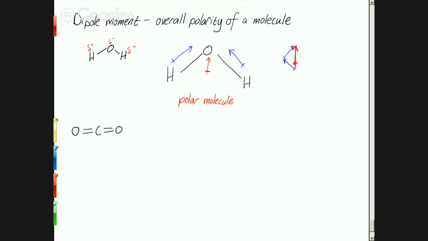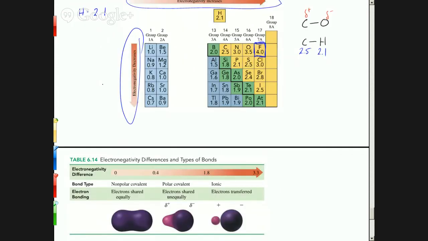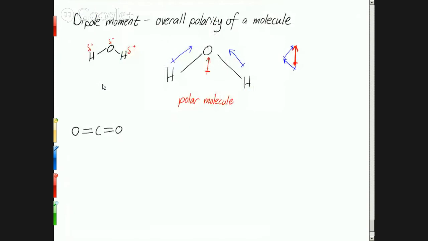Again, if you want to know how to come up with these shapes, you can read that section in your book, but we're not going to focus on that for this semester. Now, is a carbon-oxygen bond polar or nonpolar? Go back up and look. Carbon's 2.5, oxygen's 3.5. So it's polar, which means we'll have a dipole between each carbon and oxygen. The electrons will get pulled toward the oxygens, not to the carbon. Right? Like that kind of a direction. And we'll have the same one on the other side. I'll drop below just so they don't get confused.